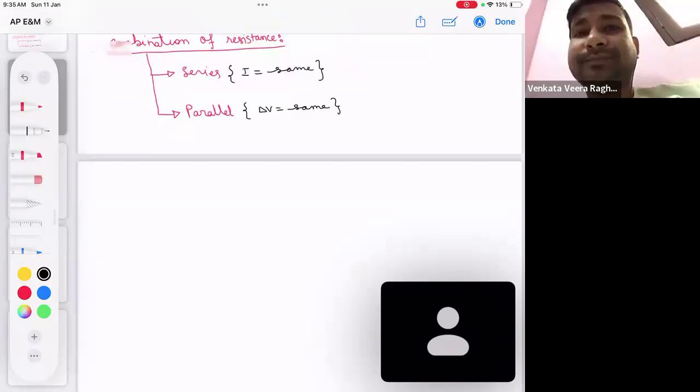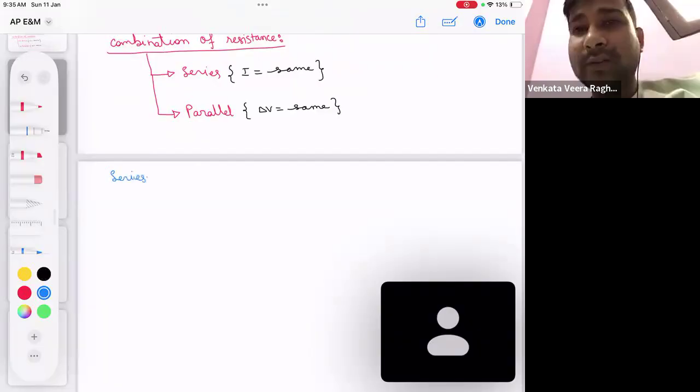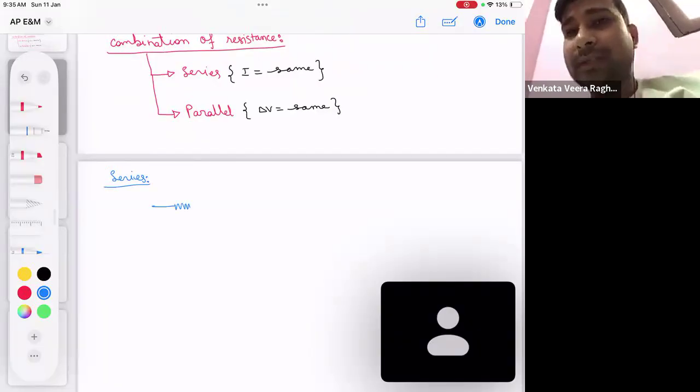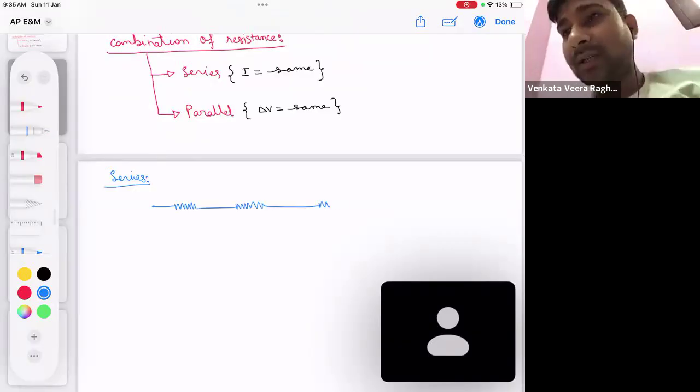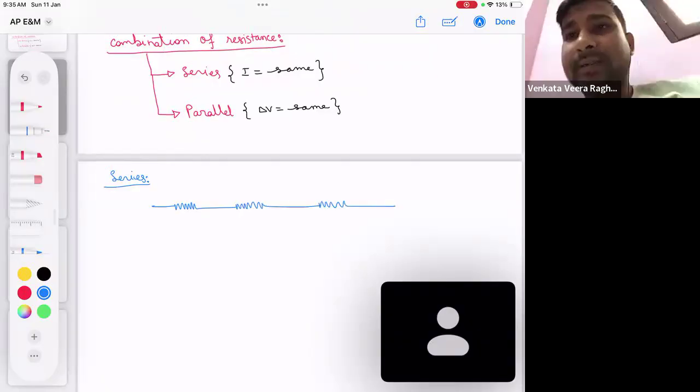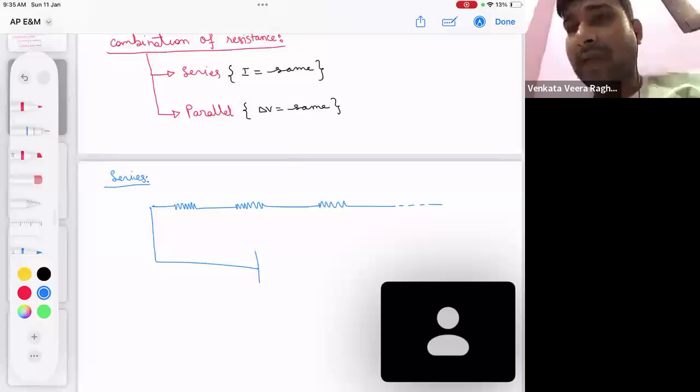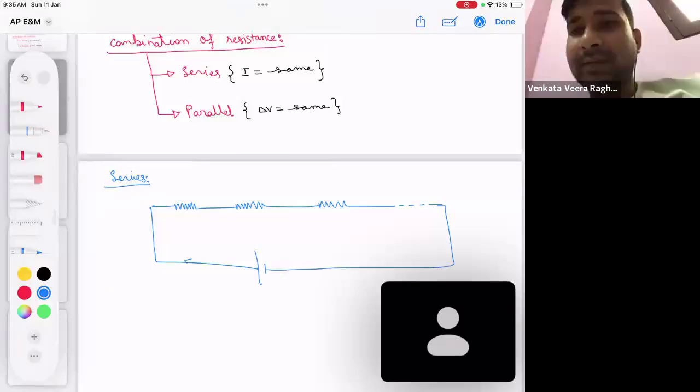Okay. So what we got, the series formula and parallel formula of the resistor. So series means what? Let's say this is the resistance symbol. This is the symbol of what? The resistance, right? Like that, let's say there are many resistances given in the question, and they are connected through a battery like this. You see, whenever the current flows through the battery, the same current is going to flow through all of them, isn't it?